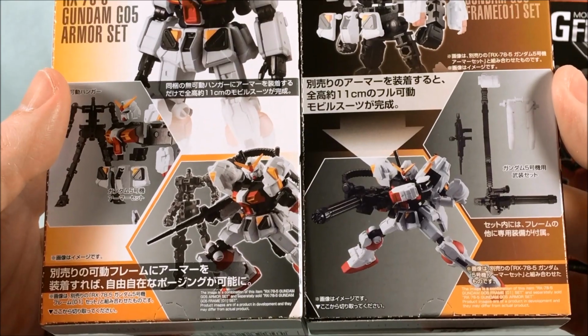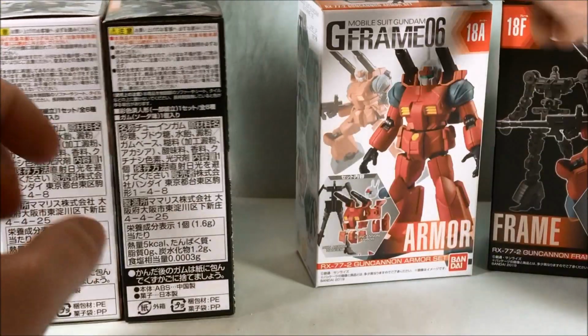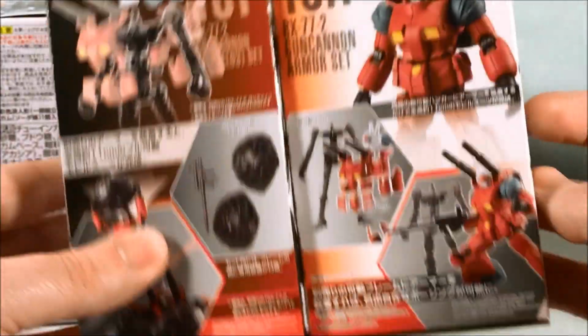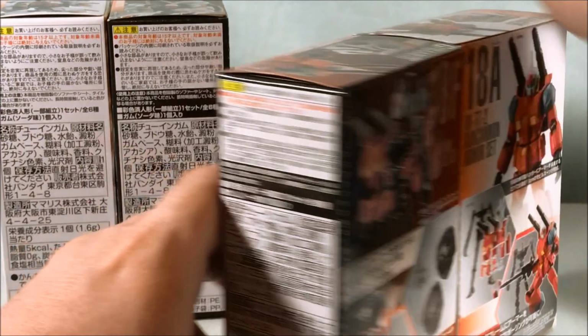Just kind of showing off the artillery. What about the old GunCannon here? And just this weird rock thing. But pretty cool. I'm excited for them.